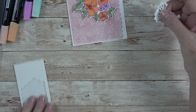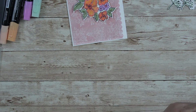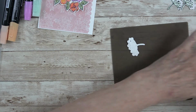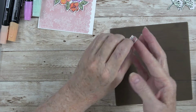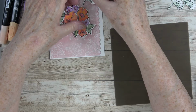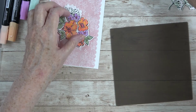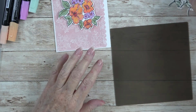Now we've got our little baby's breath. And what I'm going to do to stick these on, I'm going to bring my silicone craft sheet over. And I'm going to turn these over, and I'm going to use some of the seal. And I'm just going to do a piece like that. And I'm going to roll it so that it's just underneath there. And we are going to stick these down just little places where we can get them. And I'm going to take my take your pick tool and just press to make sure that it is pressed in there. And then we're going to do the same thing.